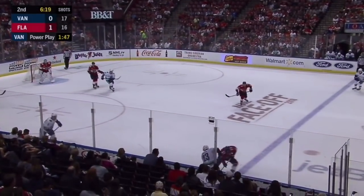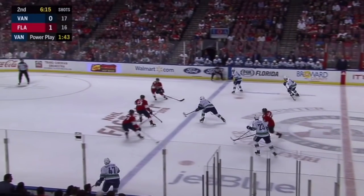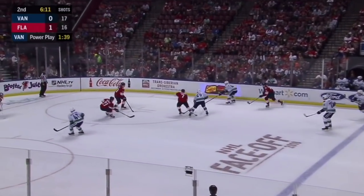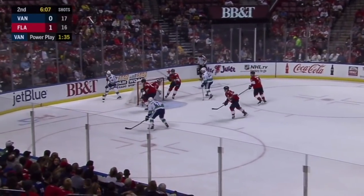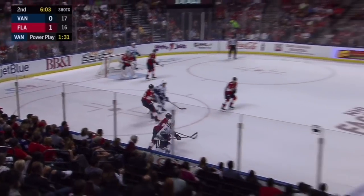Right off the bat, they're aggressive. They come out, they clear the zone, but are unable to get the puck down the ice. All three defending Florida Panthers respect the distance of Besser, and Vancouver is able to get into the zone. Pedersen then retrieves the loose puck and is able to take it all the way down to the corner, allowing both teams to set up shop. It's important to note that no Florida Panther over-commits on this play — when they begin to get aggressive, that's when they get into trouble.